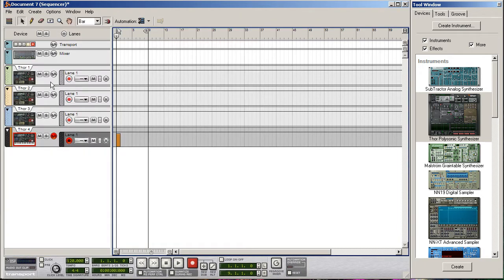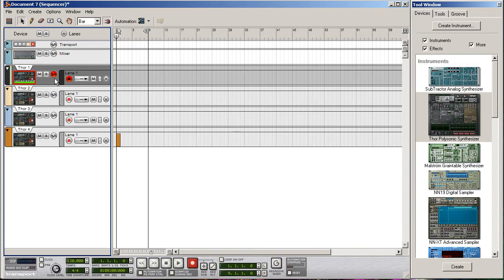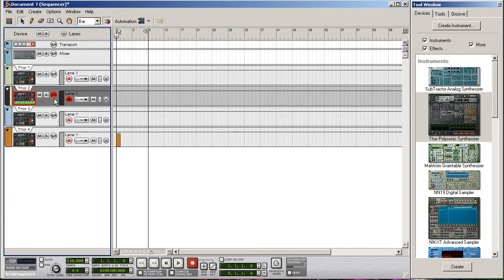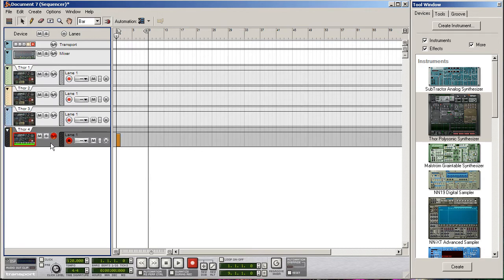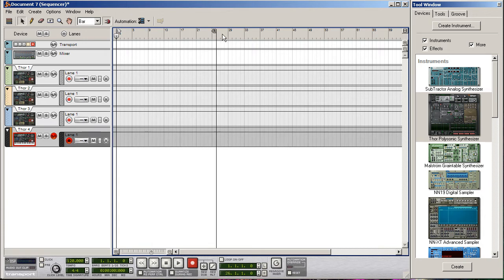Now just click any of these really and just play along on the keyboard. I'm just going to make a little bass track here. Just drag this out. Make sure you have click and pre-click on. And 120, that's fine. So let me just come up with a bass part here. Okay, I got it. So I'm just going to hit record. That's going to give me 4 clicks, and then I'll be in.